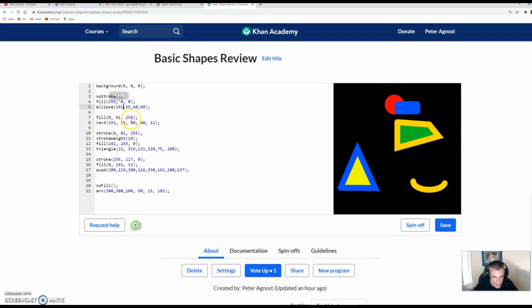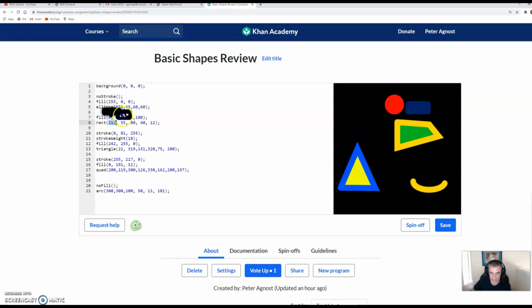So if I go to the fill command for the rectangle, there's actually an optional fourth parameter. So you can put a question mark there. And I think this number goes from 0 to 255 as well. 255 means completely opaque. You cannot see through it. 0 means completely transparent, which essentially means invisible. So I'm going to plug in 0. Yep. I'm going to type in 255. Yep, it's totally solid. So now I'm going to pick something in the middle. I'm going to pick 100. And you can see that it is transparent. I still get that nice blue color, but I can see the rectangle, the ellipse behind it.